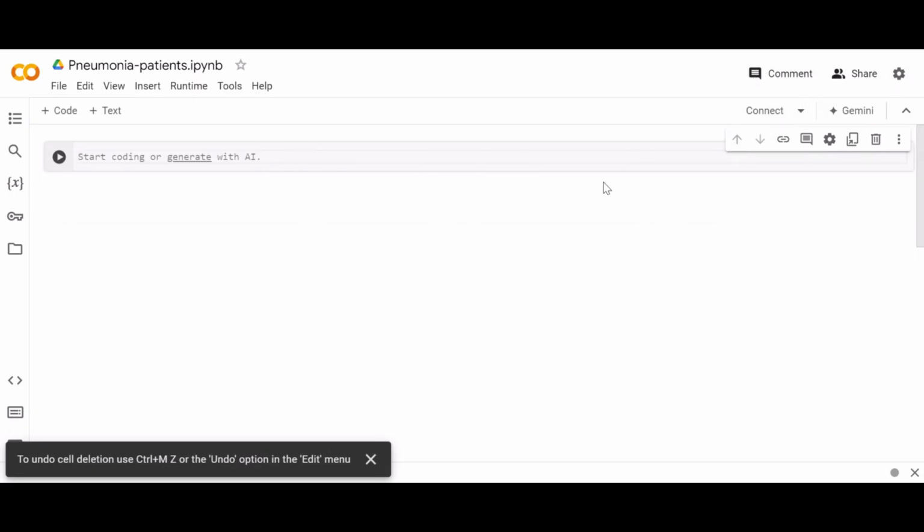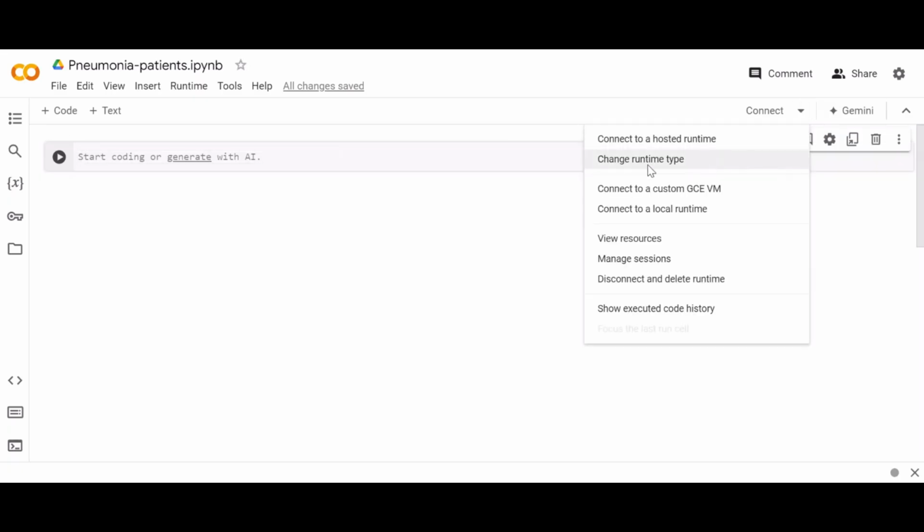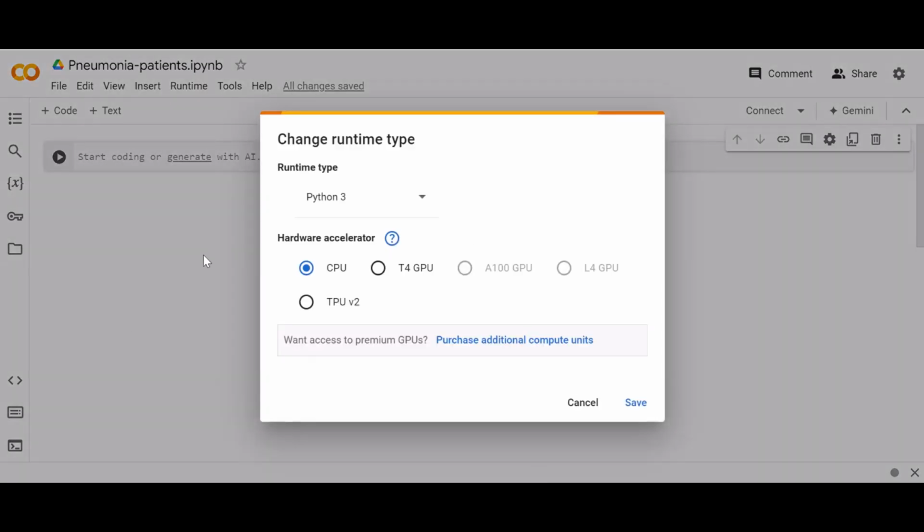And then I have a very cool option, especially if you don't have a GPU at your end. What Google Colab provides is a free GPU to use, but it has its limitations as well. It is quite good, but not as powerful as you would think, but it works very well for the application that I'm going to do today. So how can you access this GPU? It's quite simple and straightforward. What you need to do is click on this option and change runtime type. As you can see, it has an option of a GPU and a TPU.